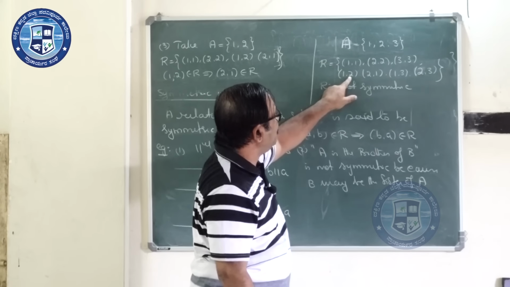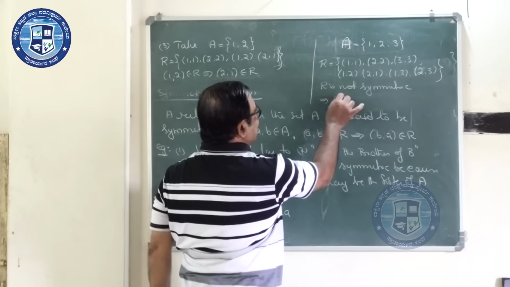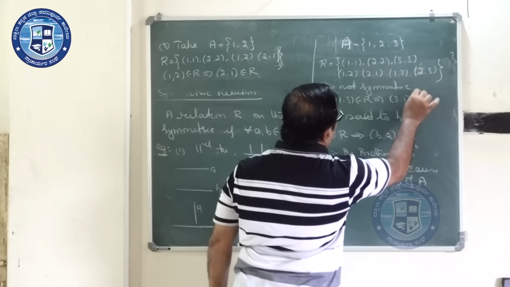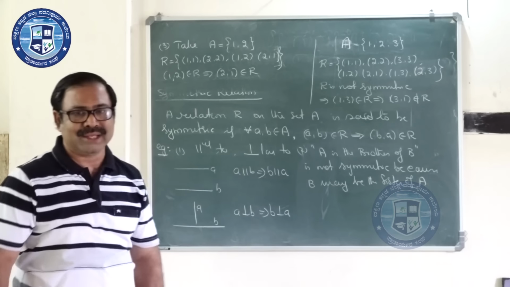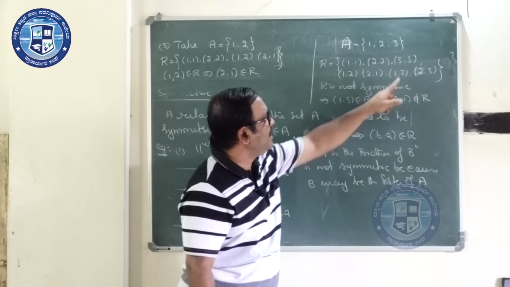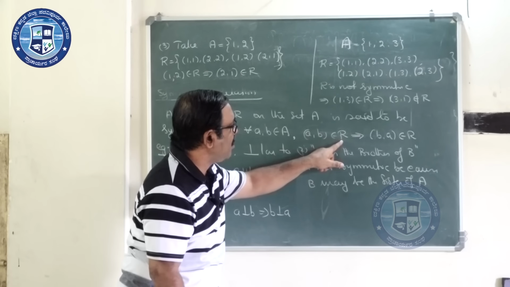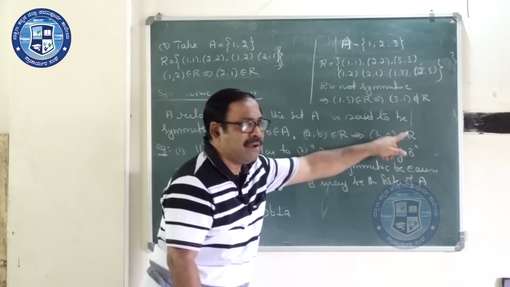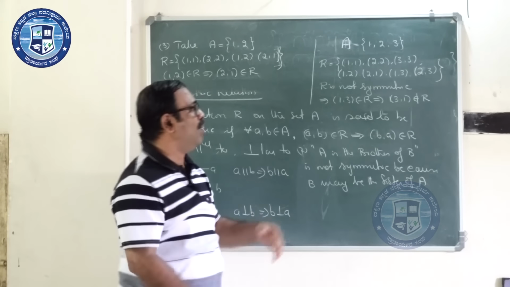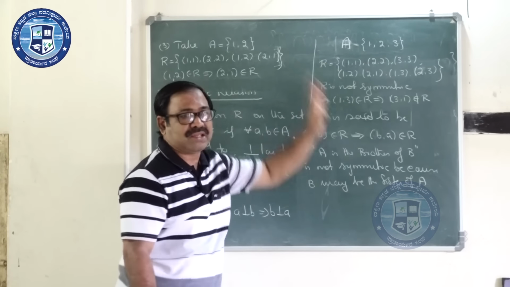See, (1,2) belongs to R means (2,1) belongs to R. What about this (1,3)? See, (1,3) belongs to R. This implies (3,1) does not belong to R. So observe this point: (1,3) belongs to R, but (3,1) is not there. According to the definition, (a,b) belongs to R means (b,a) should belong to R. Therefore, this is not symmetric. So you should know how to give general examples and even examples related to these functions.